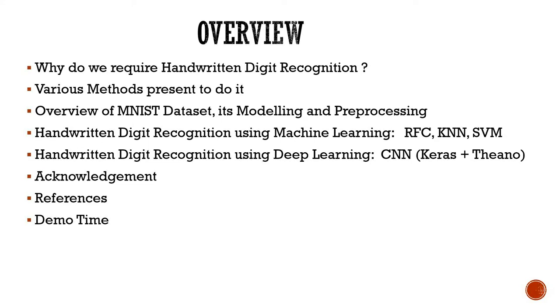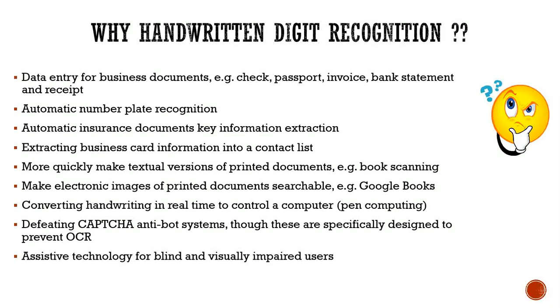Third, the handwritten digit recognition using machine learning, using commonly used algorithms like random forest classifiers, the k-nearest neighbors, support vector machines, etc. And then the main topic of this presentation, that is the handwritten digit recognition using deep learning. I'll be using the convolutional neural network using Keras and Theano as the backend, and then the references and the demo.